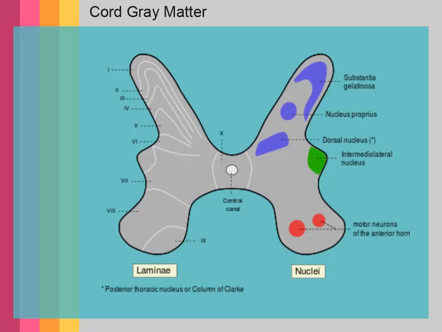And continuing on in probably what doesn't have any great clinical application, here is a depiction of the gray matter of the spinal cord, and you can see depicted the location of the anterior horn cells, and also make note of the intermediolateral nucleus, which actually controls the autonomic nervous system functions.